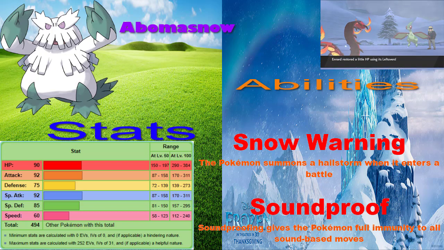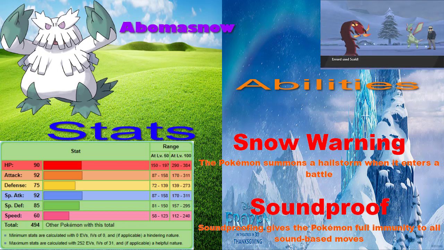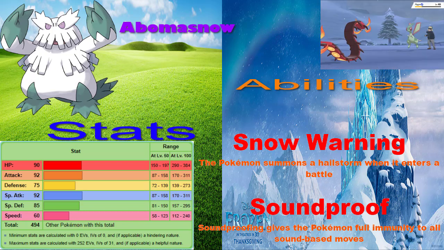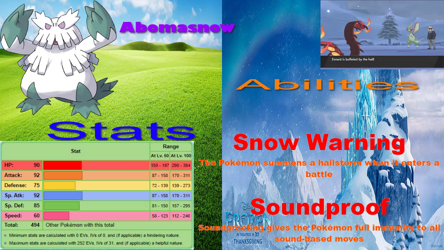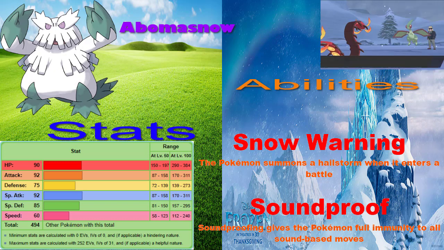So, Snow Warning is perfect because that summons a Hailstorm, 100% accuracy with Blizzard, and of course, you can't say no to both Razor Leaf and Wood Hammer. Even though it'll do some damage to itself thanks to Wood Hammer, with such good offensive stats like that, do you really need anything else? Well, I guess you could, but what's the point? The answer?